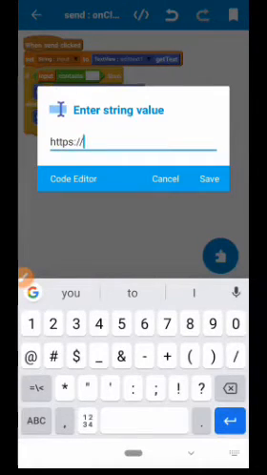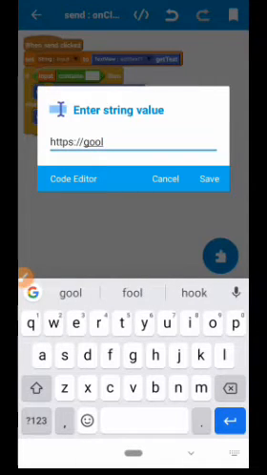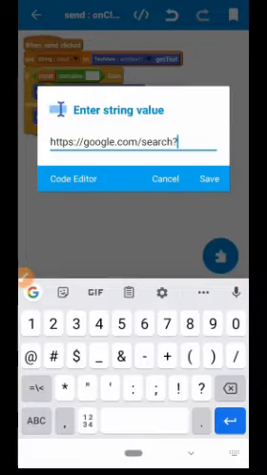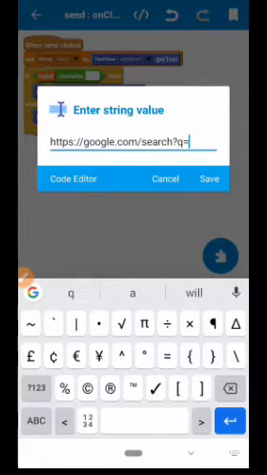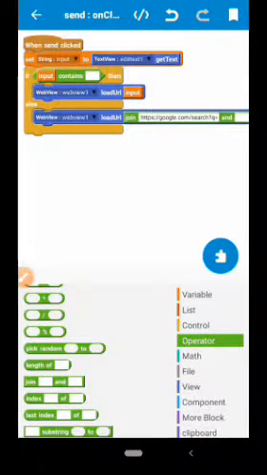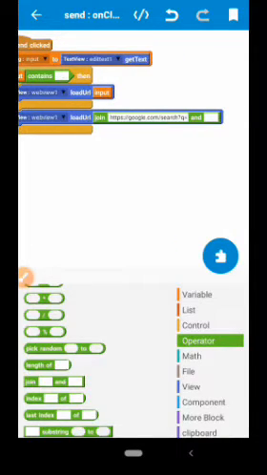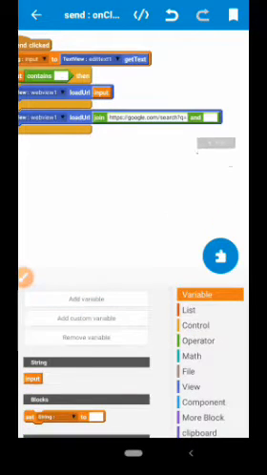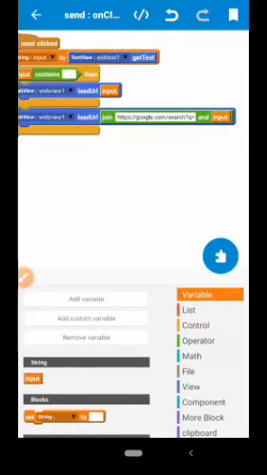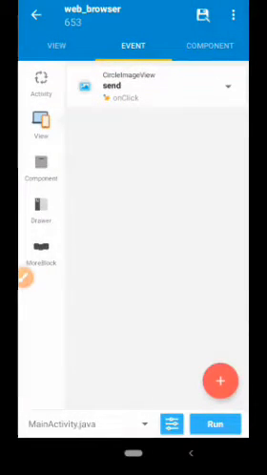Join https, this is google.com/search, then question mark, q, equals to, where is that? Okay, so that is going to search for it. So when it doesn't contain dot, it means the person wants to search. So you're going to search then with the input. Join whatever this person has entered with this address, so it's going to search for it rather. So that is what happens there. Okay, so that one is done.